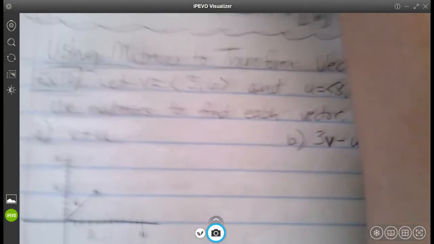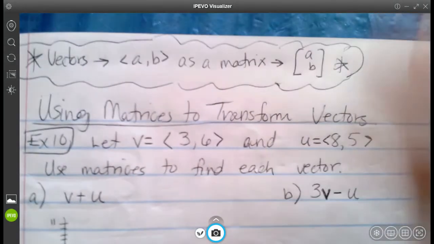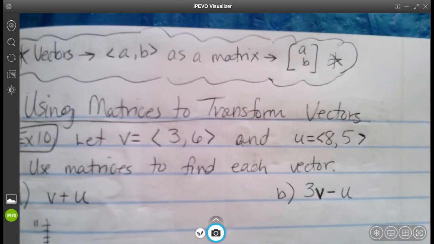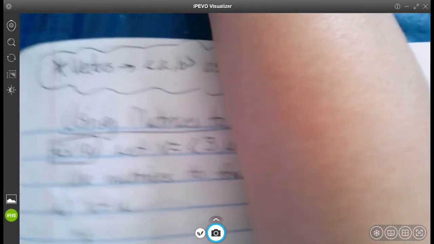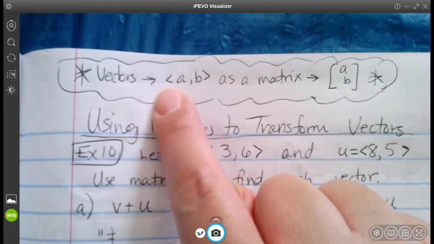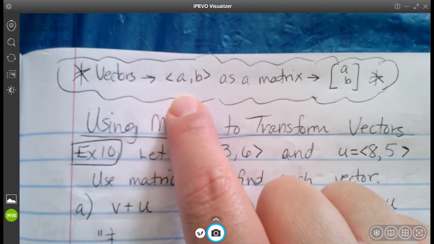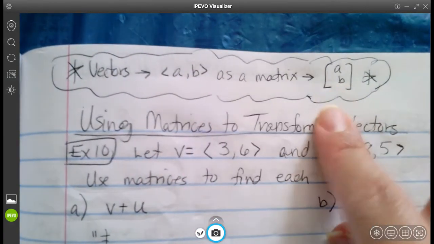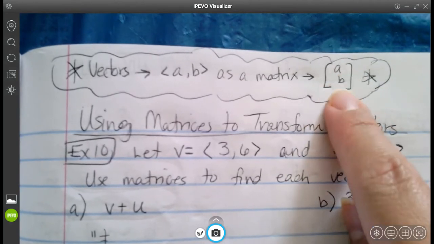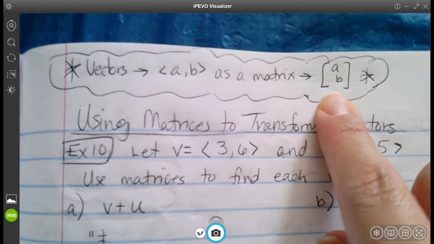And this one has to do with something called vectors. I'm not going to go too much into the vector part because that's a little bit of a different topic, but I did want to show at least a few of them, just in case we have one. This is one of those applications where you do see matrices. A vector, usually written like this, looks like a sideways V, almost like an inequality symbol. This is the same as the matrix column A, B. So we can rewrite this as a tiny matrix if we put it vertically like this, okay?